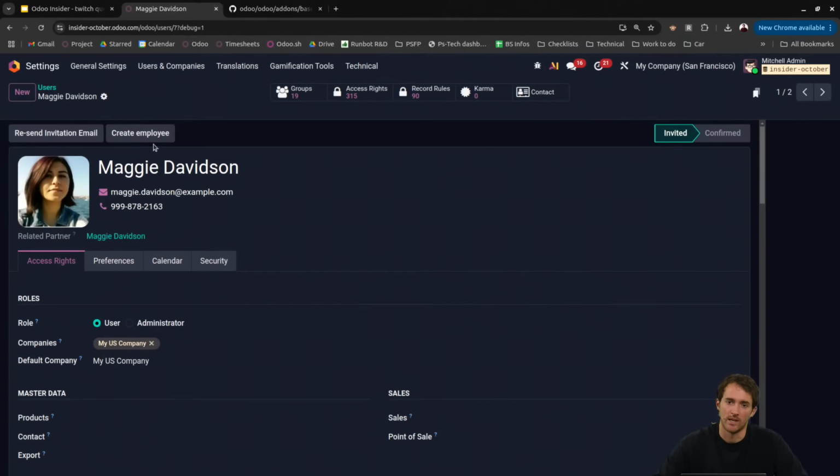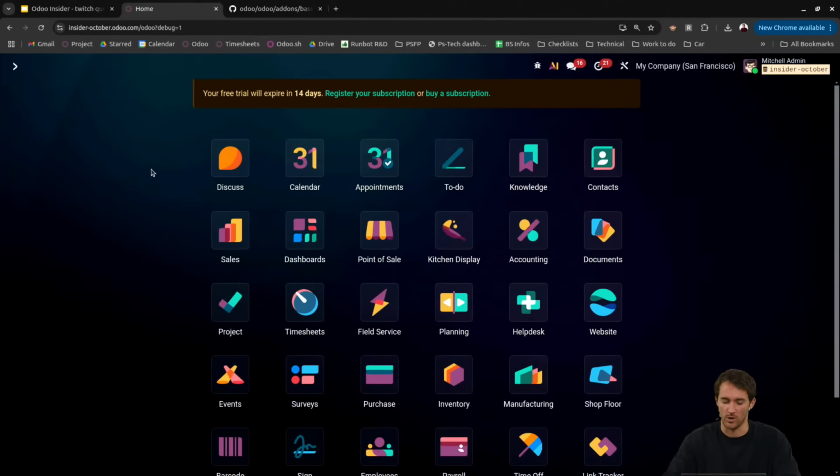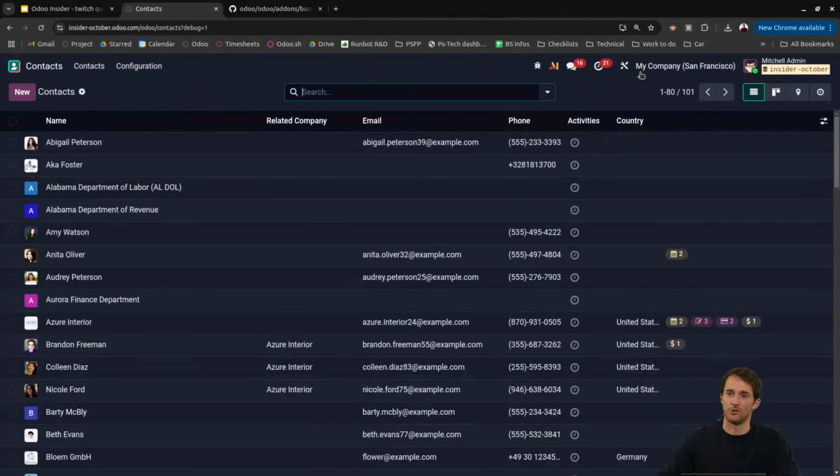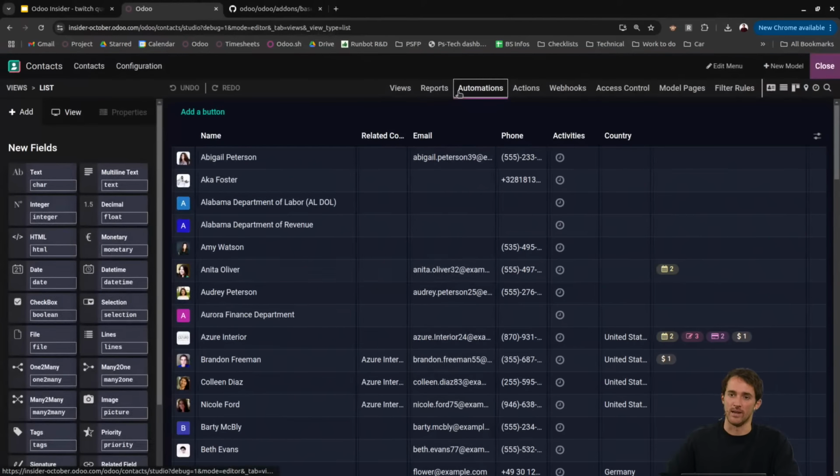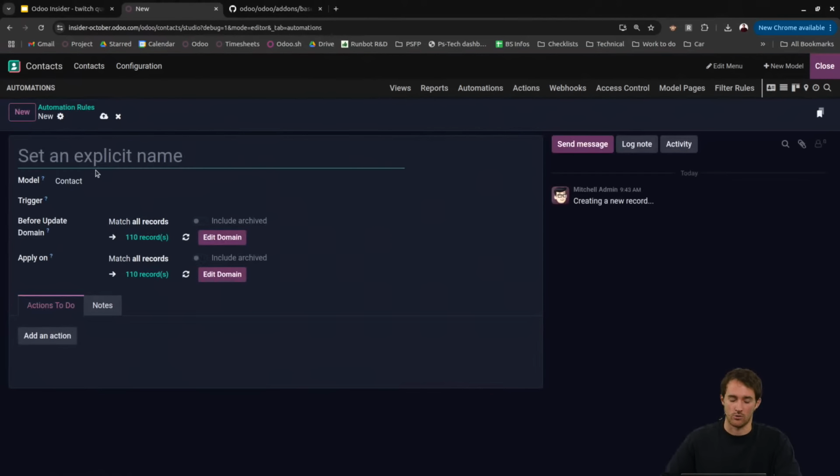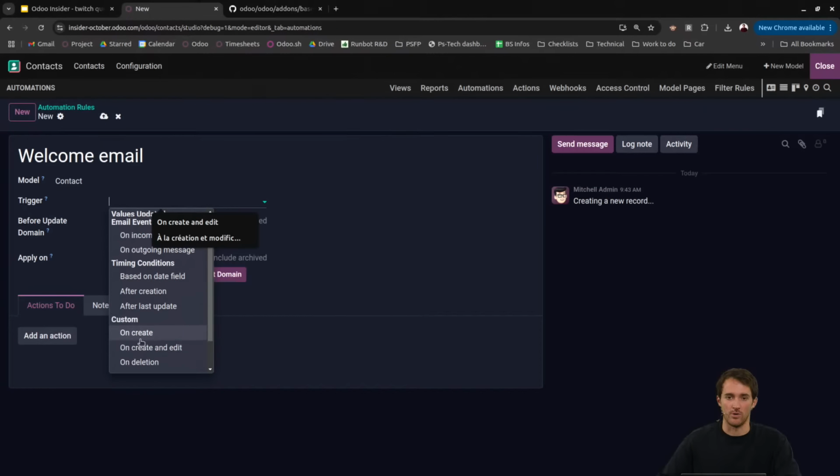So it's important to keep that in mind, because some of the emails might not be sent as messages, and so might not be displayed in the messages model for you to make your statistics. So it maybe depends on what you want to track exactly. So yes, just try that. Okay, keep that in mind. I think as well that when we go in Studio and create an automation for an email to be sent out, let's try to do it. Let's say on a welcome email, when I just decide to create a contact.